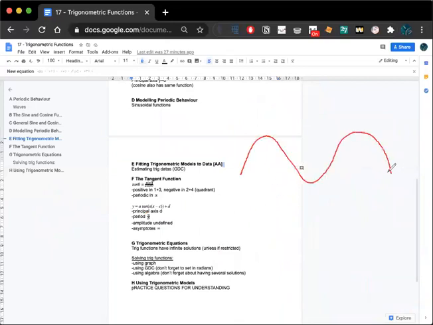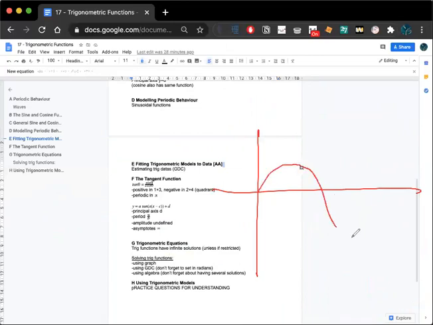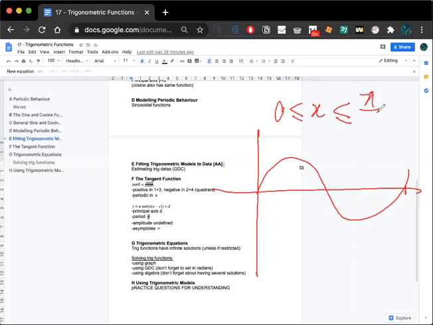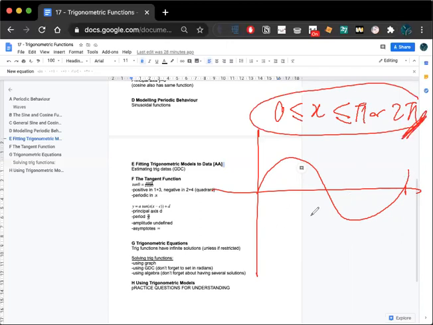Since the graphs we had before, the sine graph, the cos graph, the tan graph, all repeat and repeat, they will have infinite solutions. You will have a never-ending supply of solutions, unless the question asks you to restrict the solutions. For example, the most common restriction is usually 0 is less than or equal to x, which is less than or equal to pi, or 2 pi. This is one of the more common restrictions they will have.